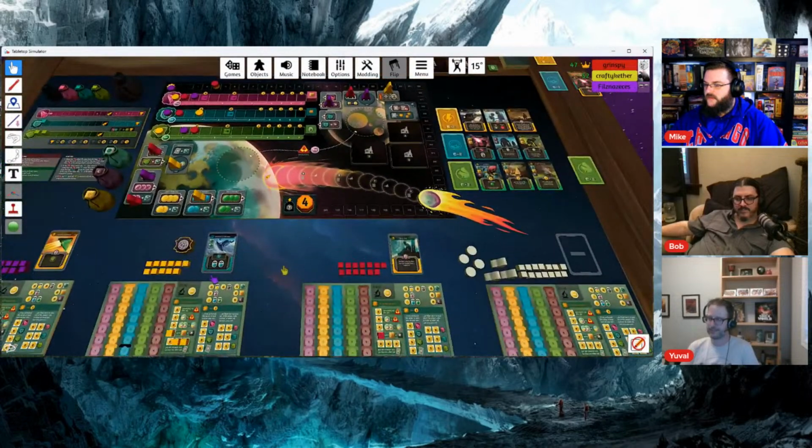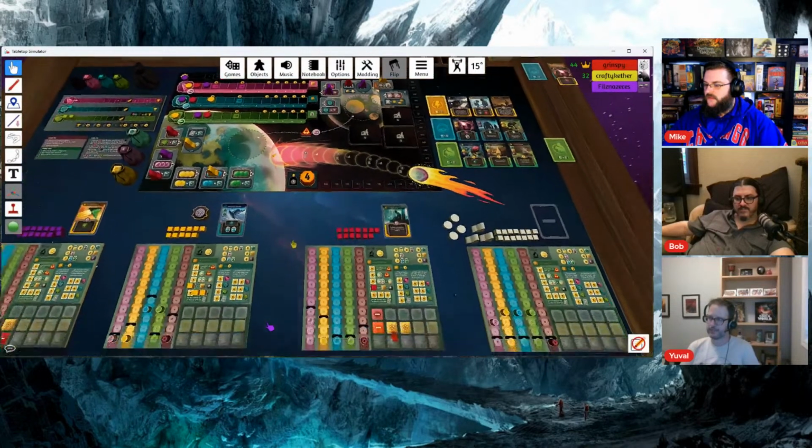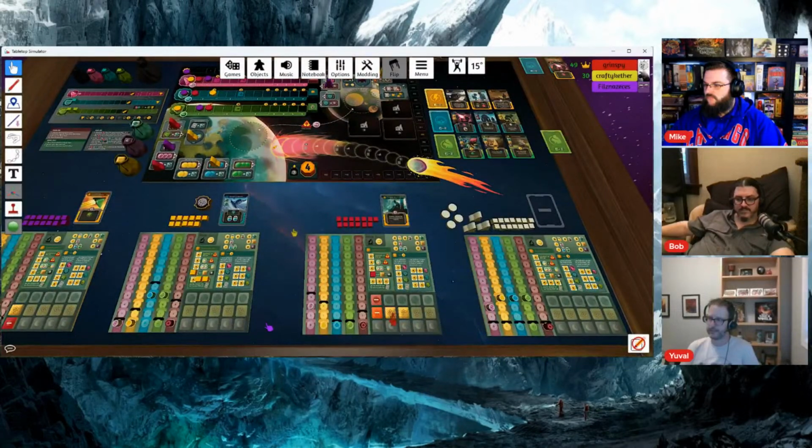And so I'm going to use my 2 science as discounts. And then I'm going to do this twice, which raises my blue and my green twice. And then for my free one, I will just raise the yellow. Very good. All right. I feel like my engine's cooking. All right. And that's it for me.